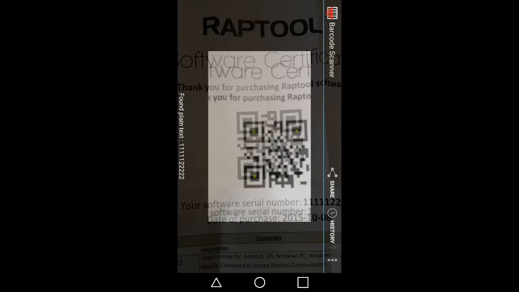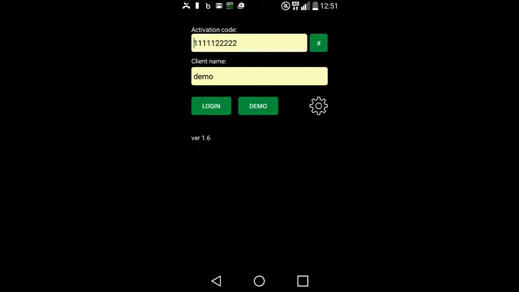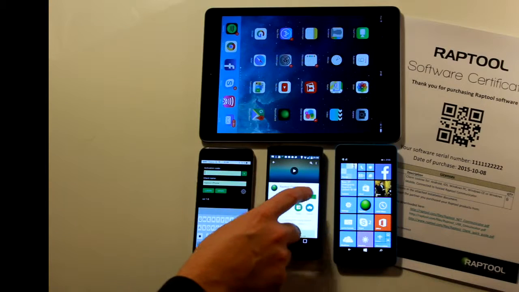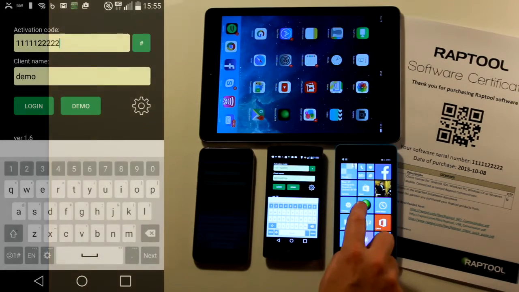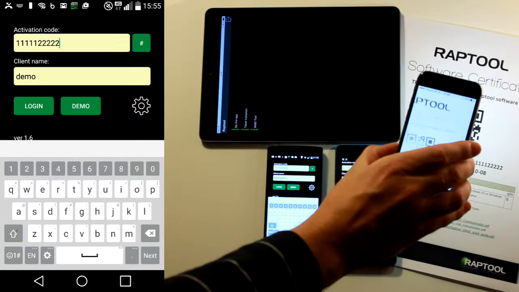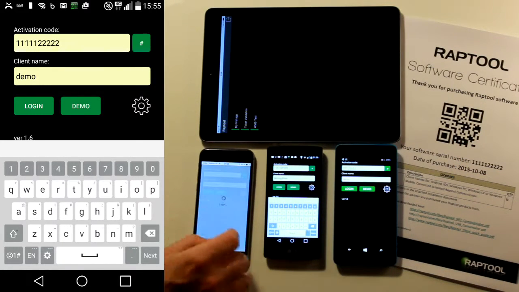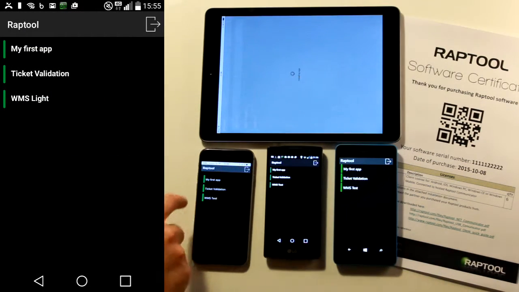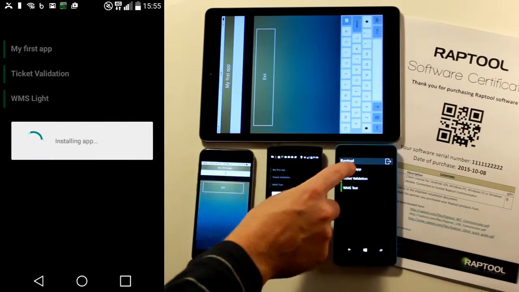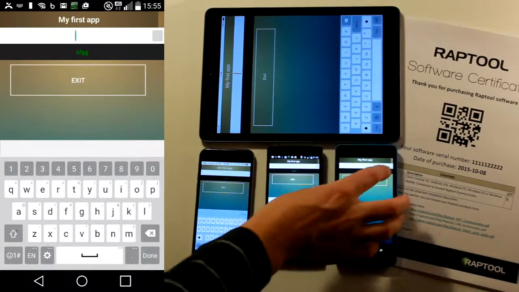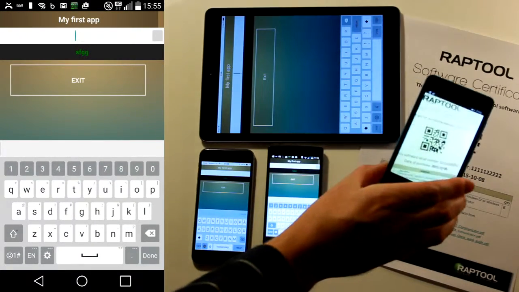So what I'm gonna do now is to scan the activation code for the license, so you can see that it picks up the license number. So now I'm switching over to a camera view where you can see a few different types of mobile phones. So this is an iPhone, where I scan the serial number, and an Android and a Windows phone and an iPad Air. So now I'm starting the same app in all the devices, and as you can see, they look and work the same on all devices. And here is an example of how to scan with a built-in camera.